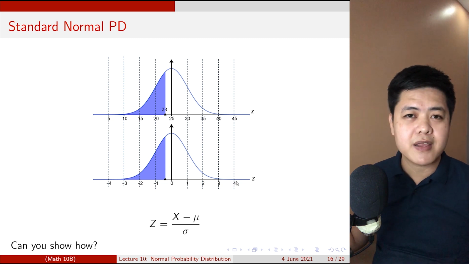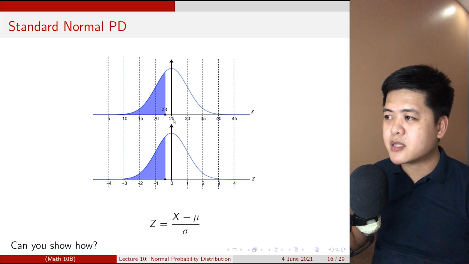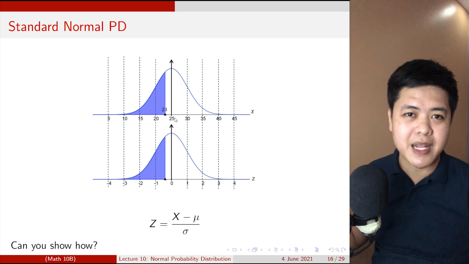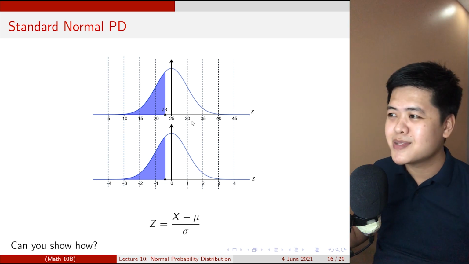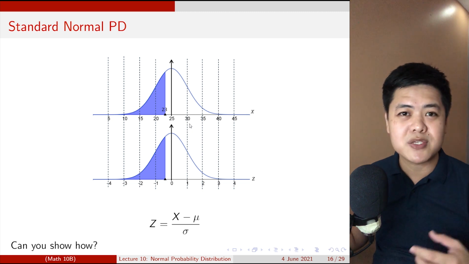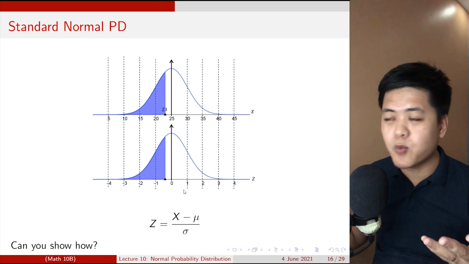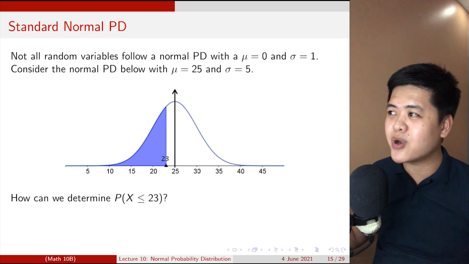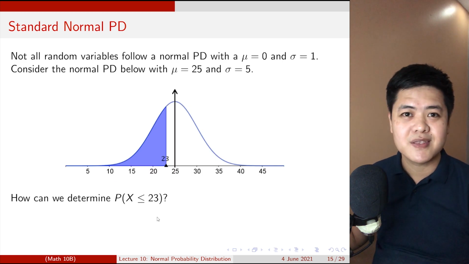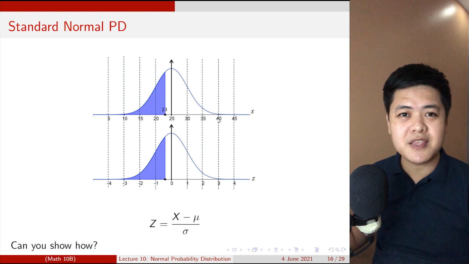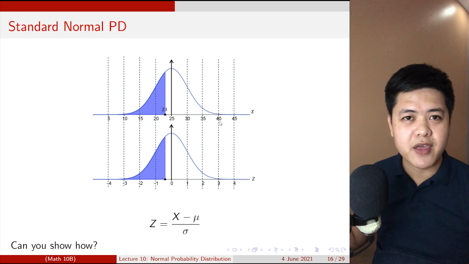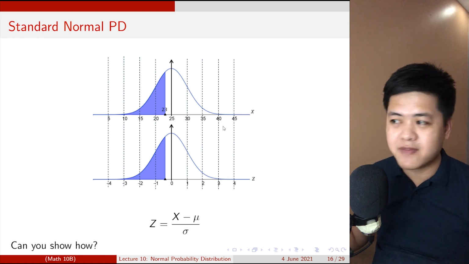Well, it's not very difficult to see what is the formula for converting this. Kasi, to get to 0, to get 25 to 0, you just have to subtract 25. So, alam na natin na magsusubtract tayo ng mean. So, 30 minus 25, we have 5. Paano magiging 1 yon? So, basically, we just have to divide it by 5. 5 is your standard deviation. Okay? So, 40 minus 25, that is 15. Divided by 5, that's 3.